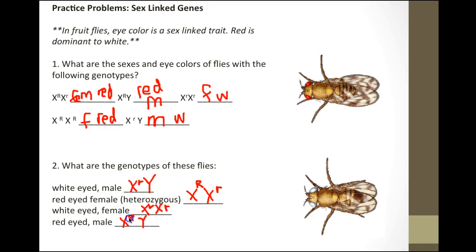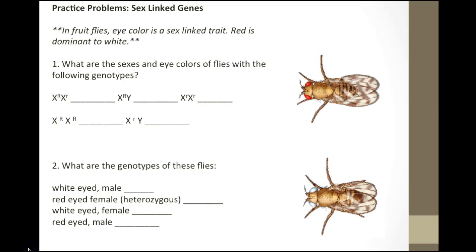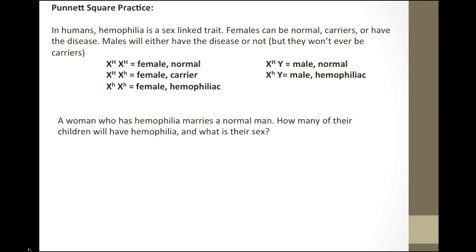Okay, so if you have any questions on these, bring them into class. We'll go over these again, but write down these answers so you have them. What we're going to be doing next, and this is the last slide of the notes. Oopsie, I'm going to have to exit and restart. Not sure why they don't save. What we're going to be doing next, the last part of the notes, is a practice Punnett square problem, just like in the previous picture that we saw.